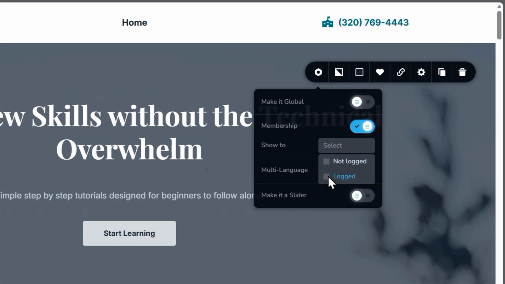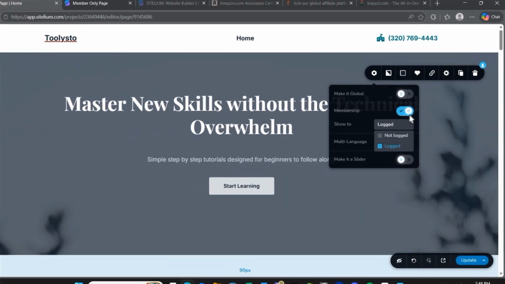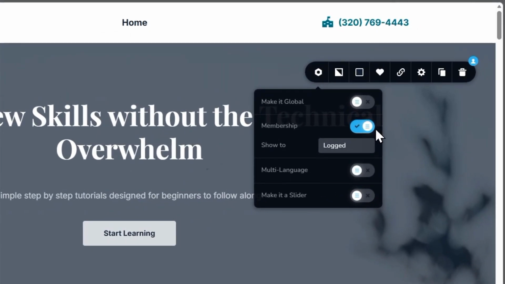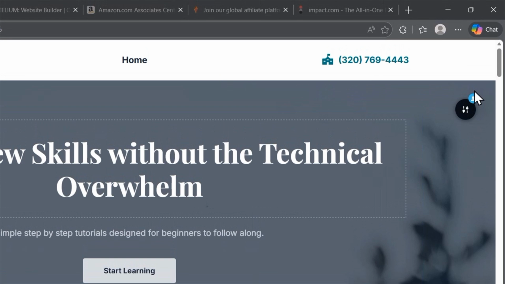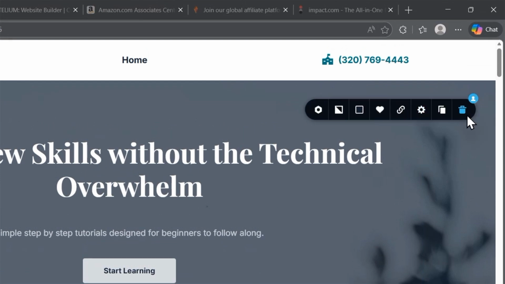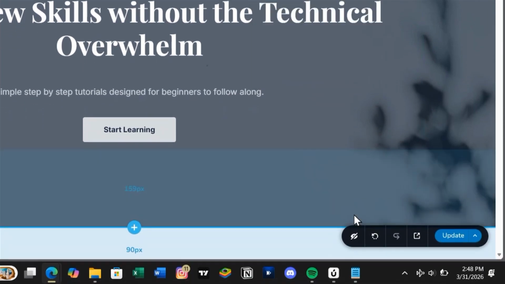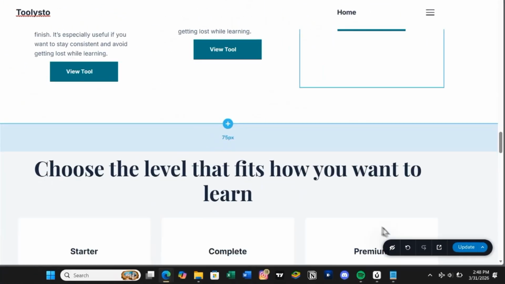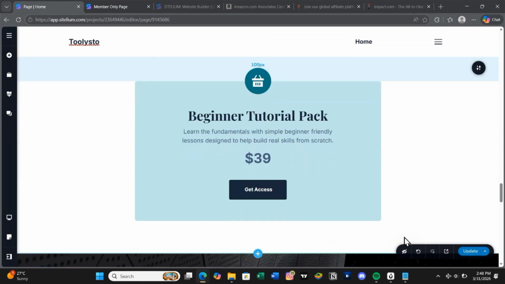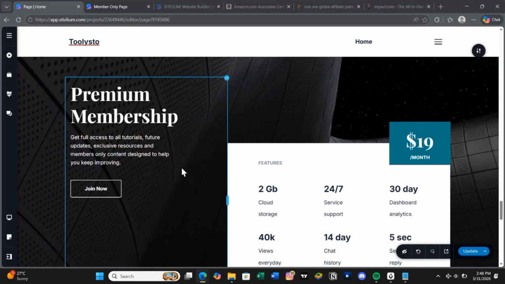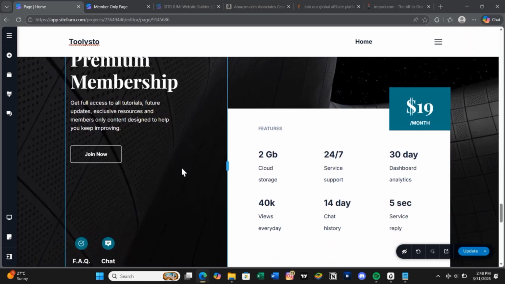And this is where memberships become interesting, because they're not just another button, they're actually a content system. So you're literally building a reason for people to actually stay subscribed. Now, when you're deciding what to include in a membership, simply try to keep it simple at first. So for example, in my case, a very easy membership model would be something like access to all tutorial packs, 1 or 2 new lessons per month, exclusive downloads, bonus walkthroughs, or even member-only guides. That's enough to get started. You actually don't need to promise the world. You just need to make the value clear and consistent.